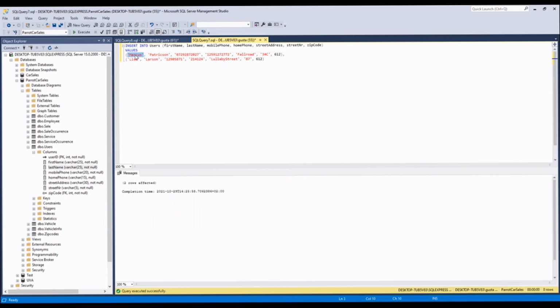And then these values are going to be matched in the order that you put these attributes inside of your insert into statement. So for instance, you cannot move the zip code way over here and expect the database to be able to say, oh, this is a zip code. No, no, no, no. The zip code needs to be in the correct position at the end, or else it will not be entered as a zip code.